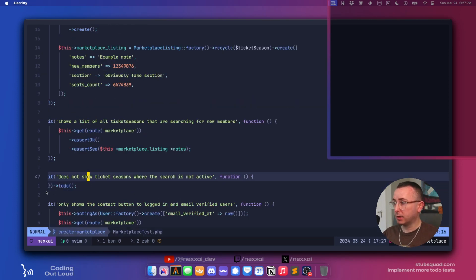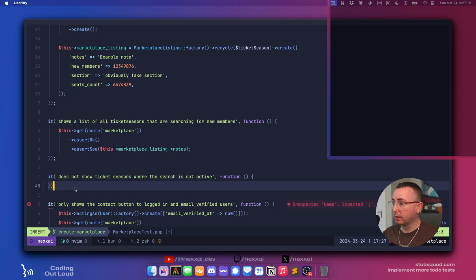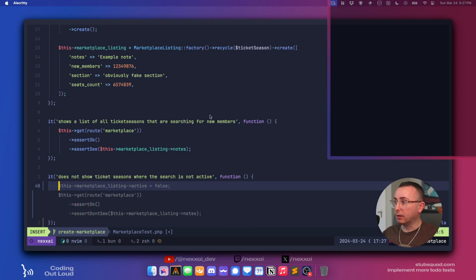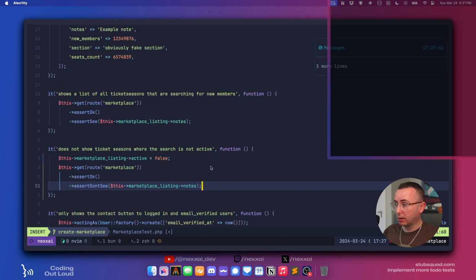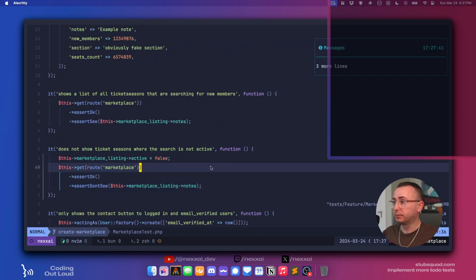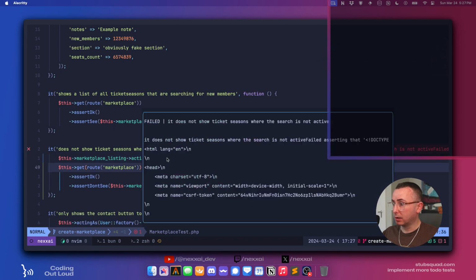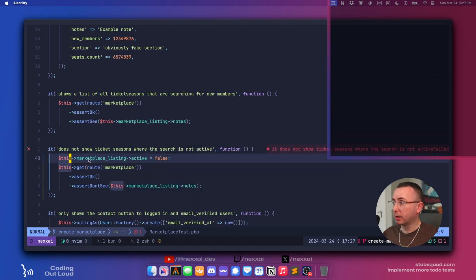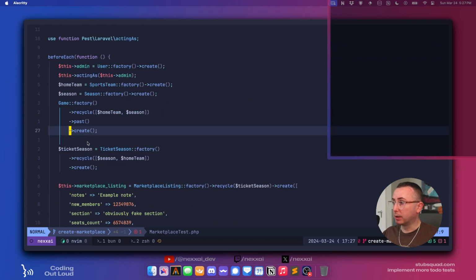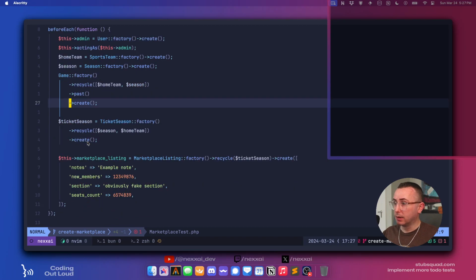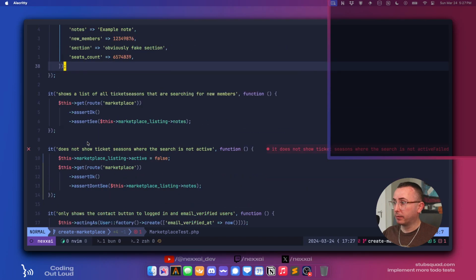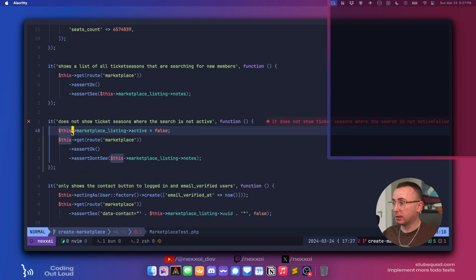Where the search is not active. So what we want to say is, yeah, perfect. Okay, so this, what we really want actually is this.